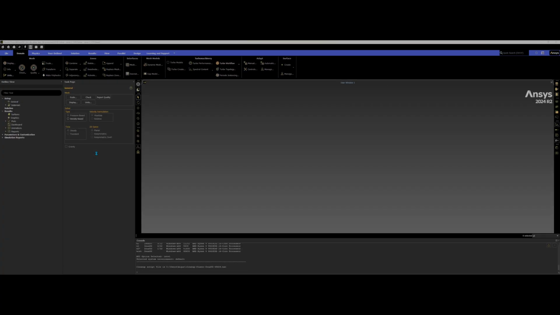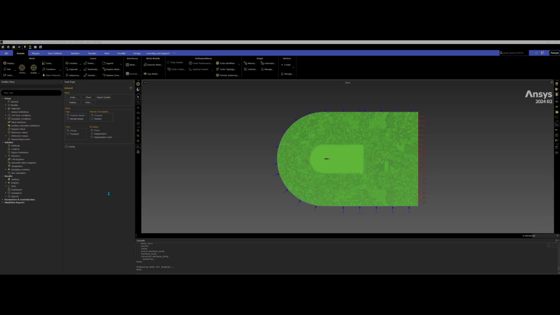All right, now that we're here, I'll just give it a minute to fully load up. But one thing to note is that when running a simulation where the situation can create a lot of wake, especially at high angles of attack, such as like 15 degrees, the selection of a physics model becomes more and more important, especially with modeling the turbulence wake.